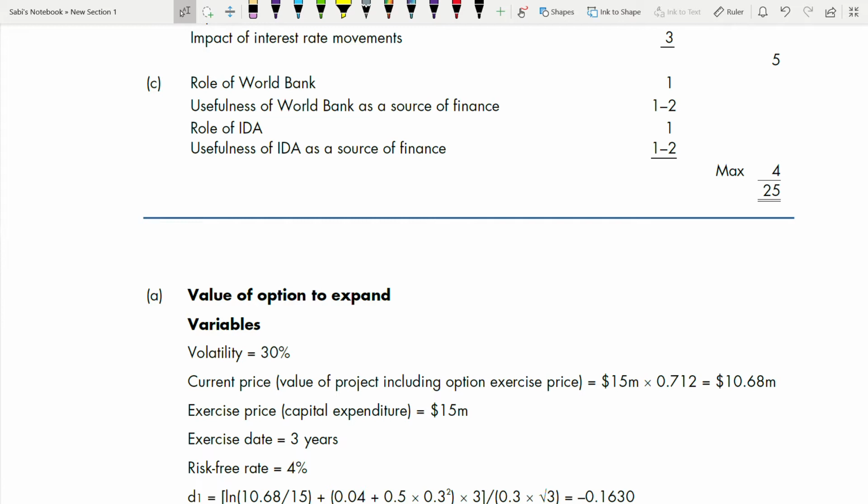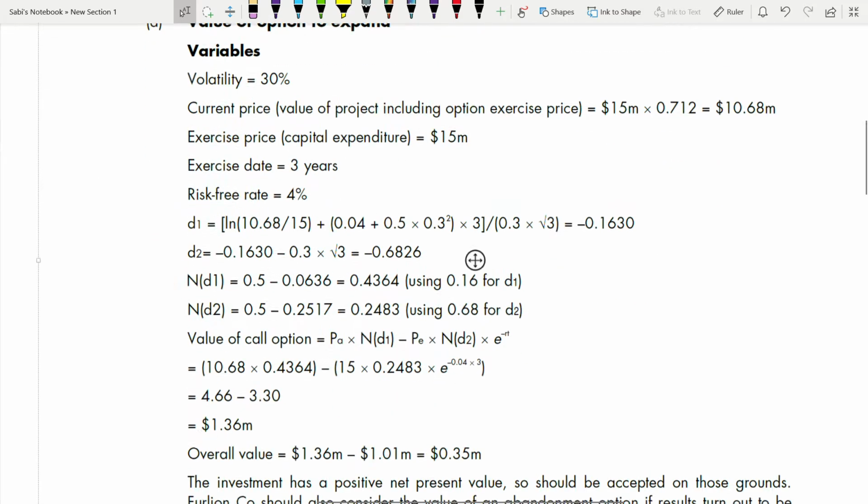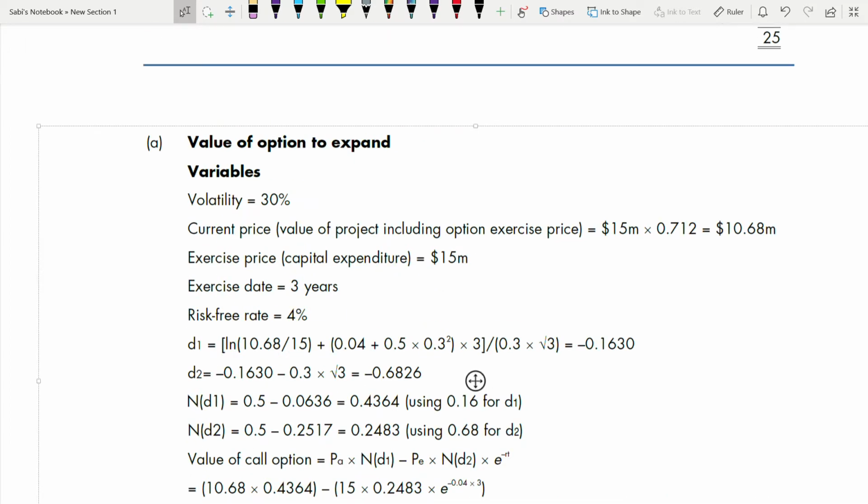Using Black-Scholes option pricing model, because in the question they have referred that wherever you find it possible, apply Black-Scholes option pricing model. So you don't have to think twice. What do you have to do? You know that you have to use Black-Scholes option pricing model. So first is value of an option to expand. So there is an option to expand. This is a real option. They have been talking about expand, expand, expand. They told that to expand, there's some additional cost for that. Because they believe that there will be demand in future. So they want to expand. That is known as option to expand.